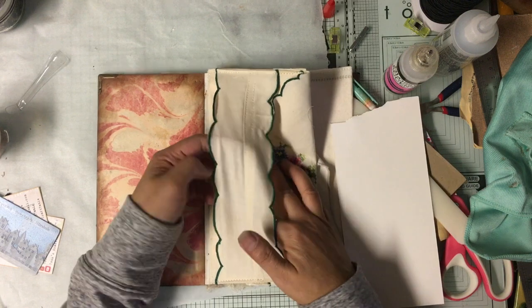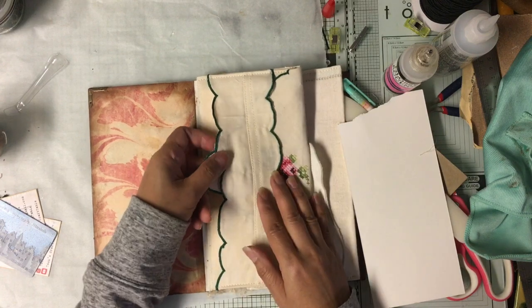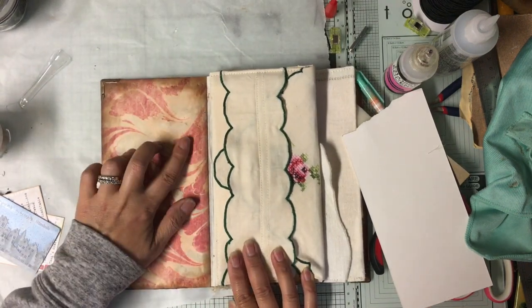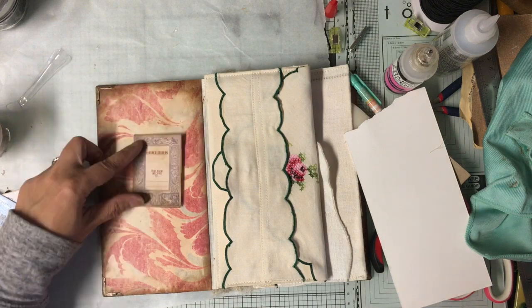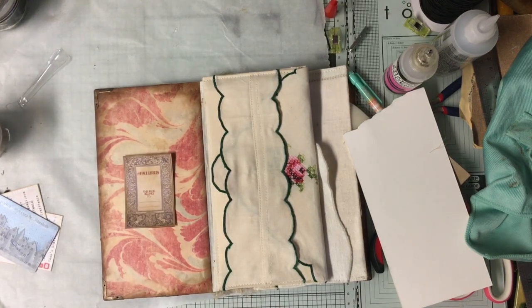And I will go find my hat pins collection, and I'm gonna use it to close this as a closure. I think it needs something here. I think I'm gonna get the book plate for here. One, oops, upside down. That one, not this one, that one's too big. I think I'm gonna go with this one.